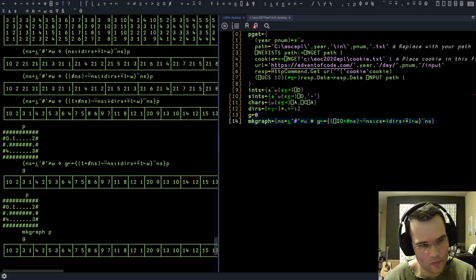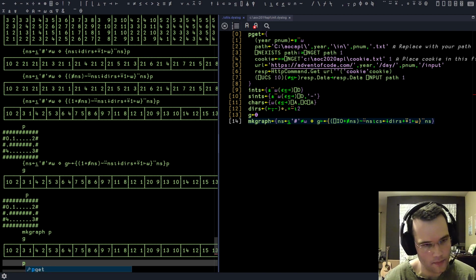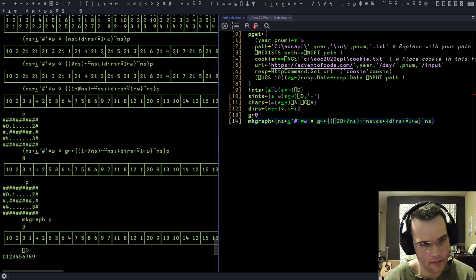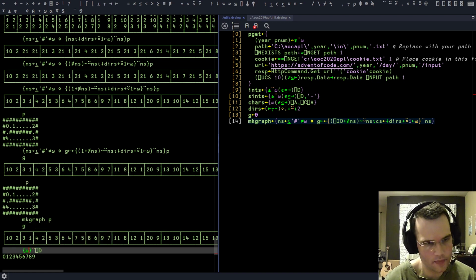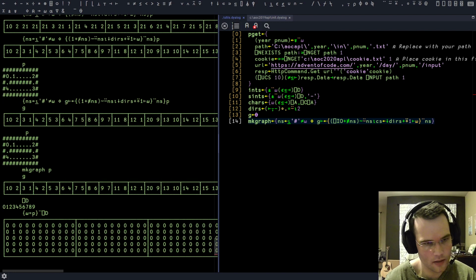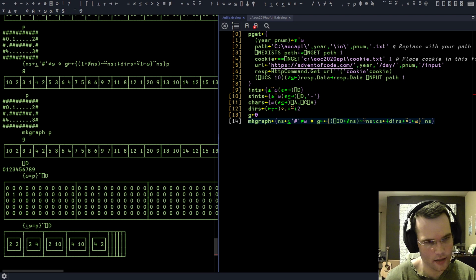So what we're going to want to do is, we have quad D, which gives us all the digit characters, and we can say for each one, W equals P. And this is just going to tell us where these digits are in our input maze, and then we can just say where.